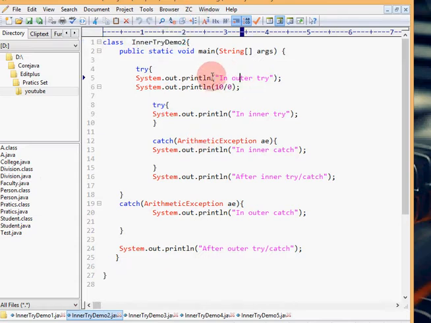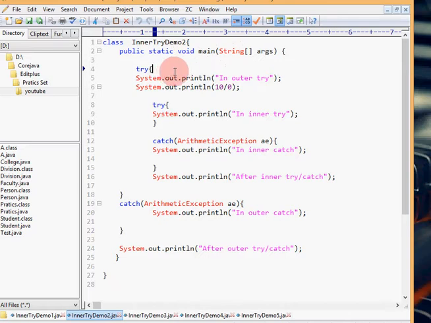The exception is raised in the outer try. Same program, but I make some changes. In the try block I create an exception like 10 by 0, which is an arithmetic exception. What is the control flow? Simple.